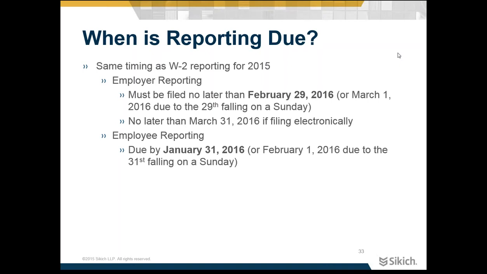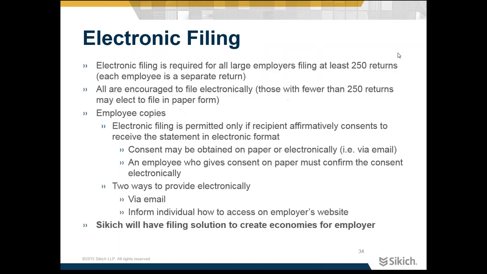So not a lot of time to be gathering this data by month at the end of the year. So we're really encouraging employers to be working on this throughout the summer months, making sure they have a software filing solution and have a plan and are gathering data for the first few months of the year, and have tested that out to make sure that, come January, we don't find out that the system blows up, doesn't work, or you're missing some key data. Again, the electronic filing, you only have to do it if you have more than 250 returns, consistent with some of the other electronic filing requirements. However, really would encourage everyone to do that.